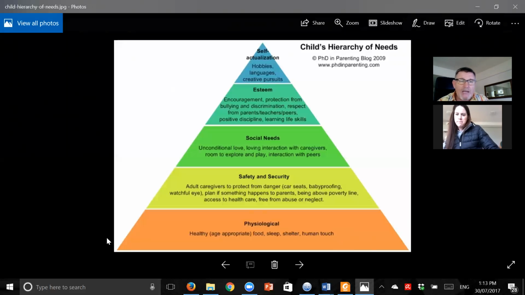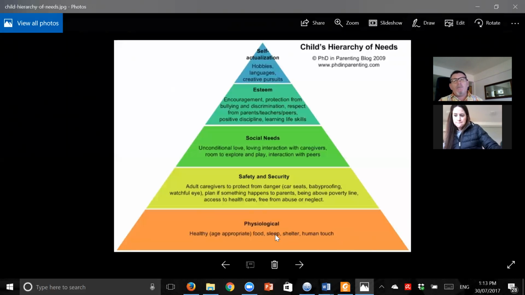And we started here with health. If somebody's got a medical condition, that's something that needs to be fixed, whether child or adult. That doesn't make any difference. Then they're going to need food or they will die. It's a basic thing. They need somewhere to sleep and they need somewhere safe to have shelter.